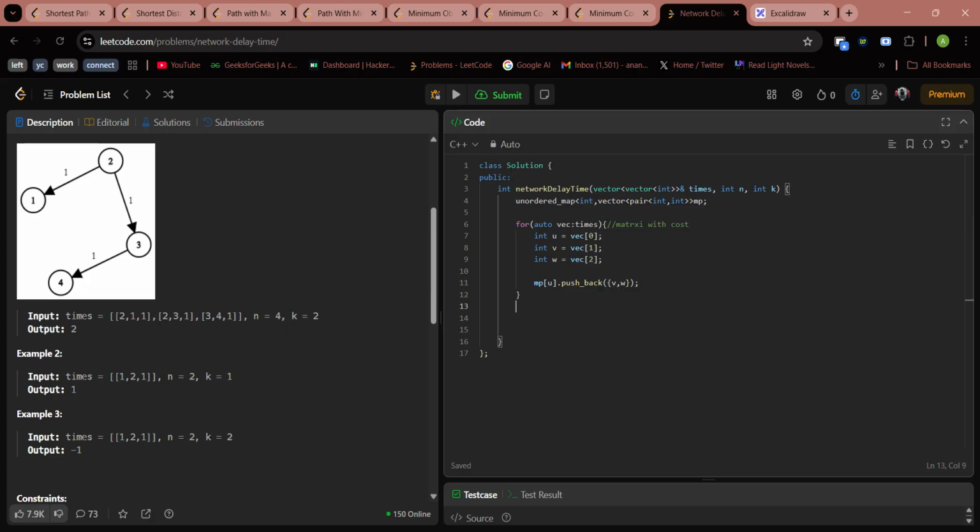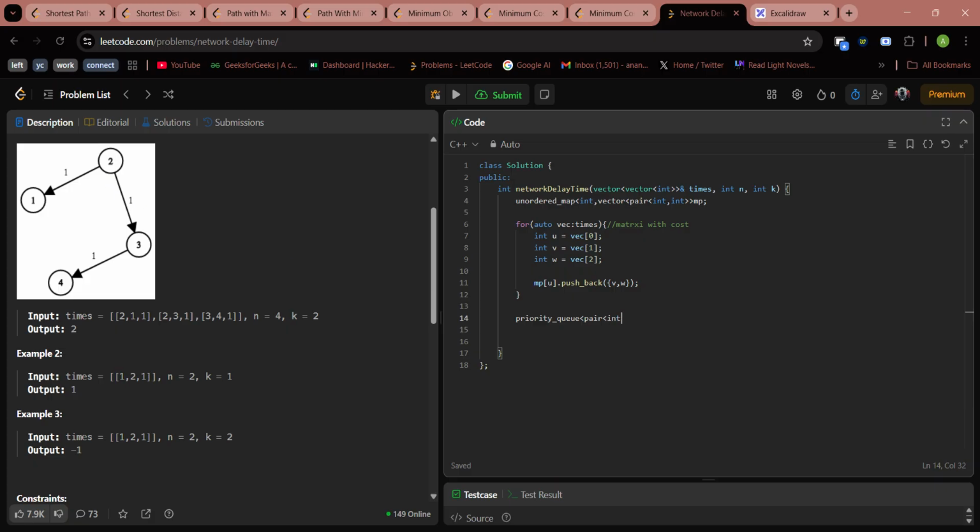Okay, now from here onwards, what I need to do is take a priority queue. We have a pair. Why do I need a pair? Because we are dealing with a priority queue, and we need to store the weight as well as the edge that we are traveling to.